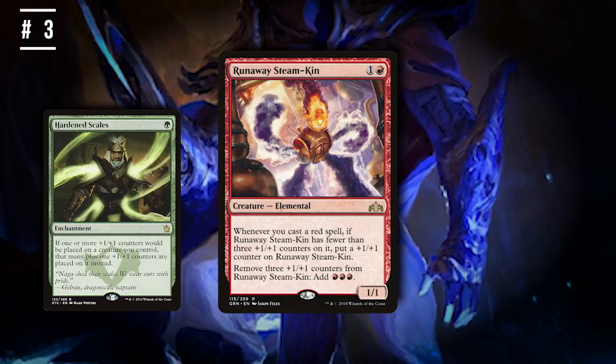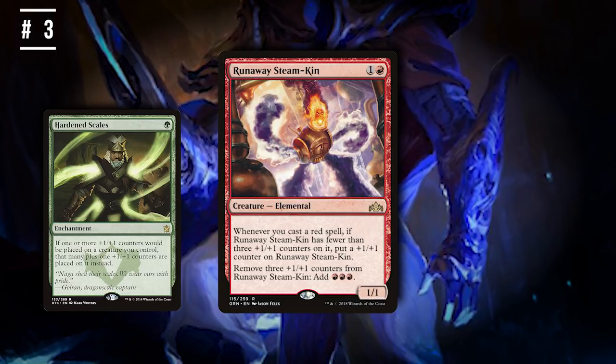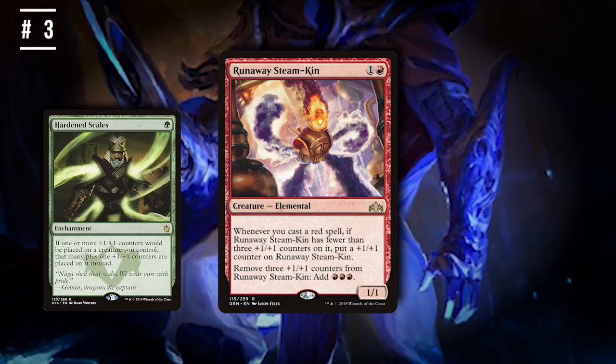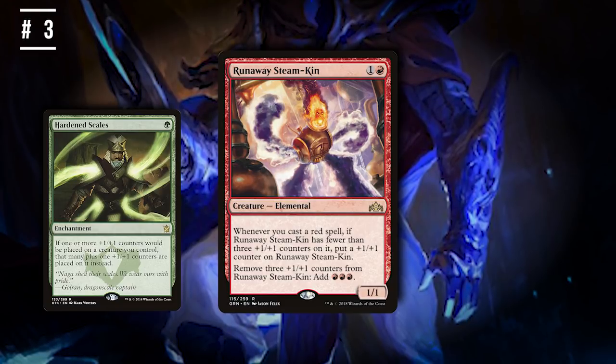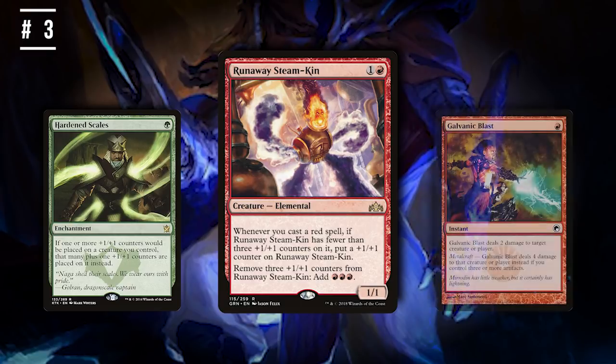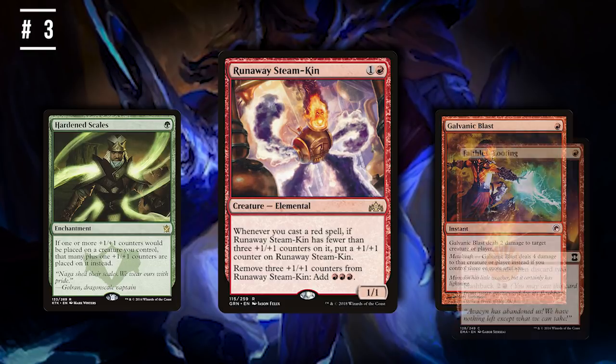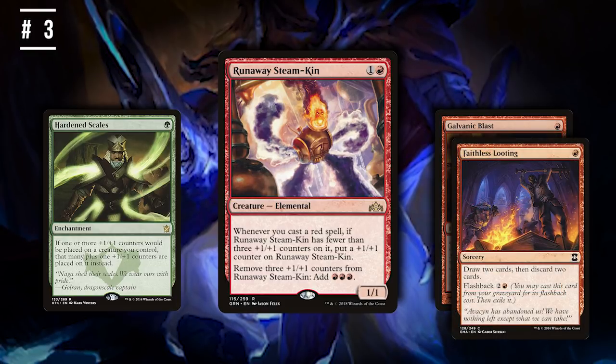So, I was thinking about Hardened Scales with this card. Hear me out. Hardened Scales and Runaway Steamkin on the battlefield at the same time. You cast a red spell, you get two counters, right? Instantly, instead of just the one. Exactly. Now let's say you cast another red spell.